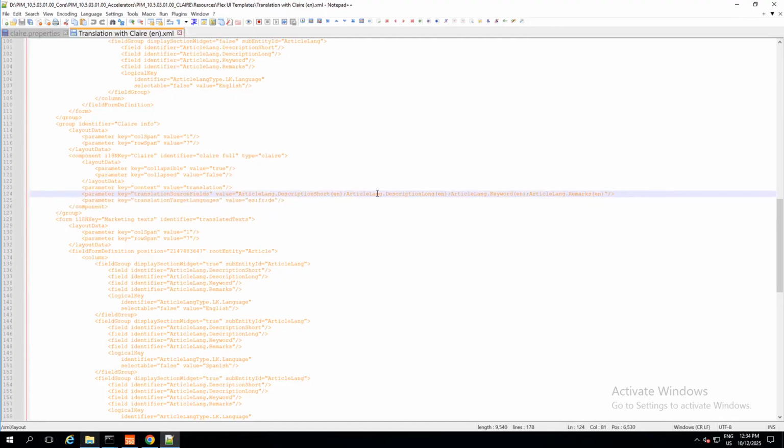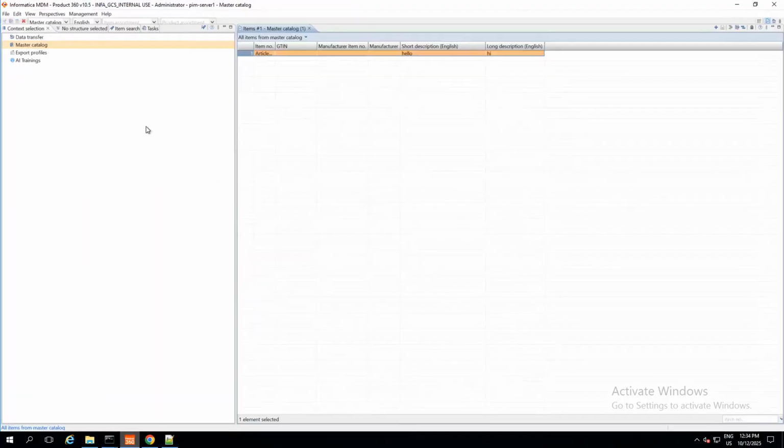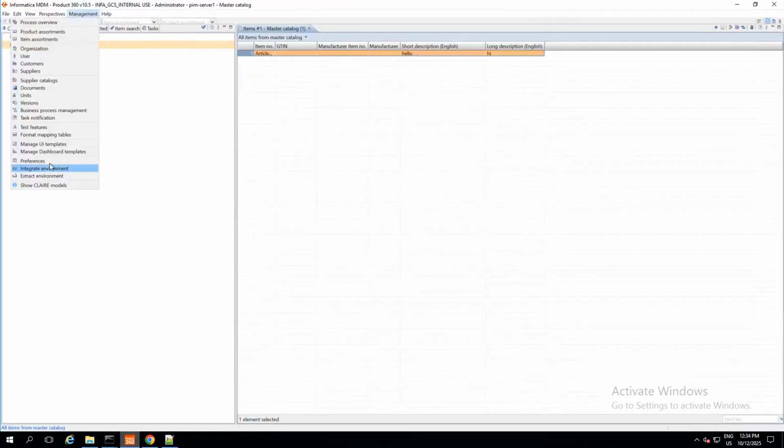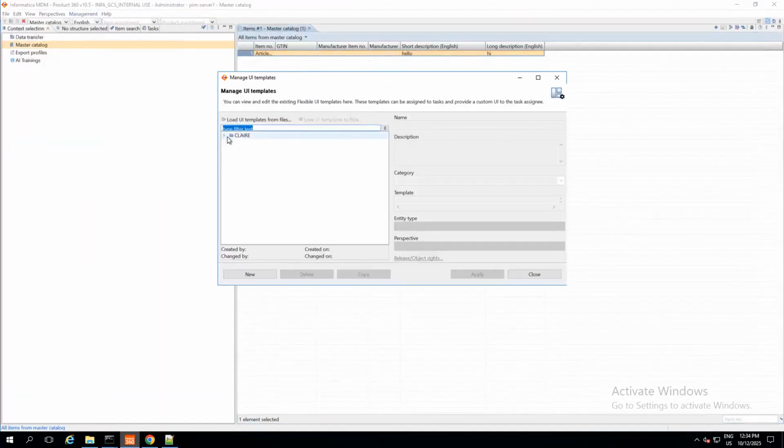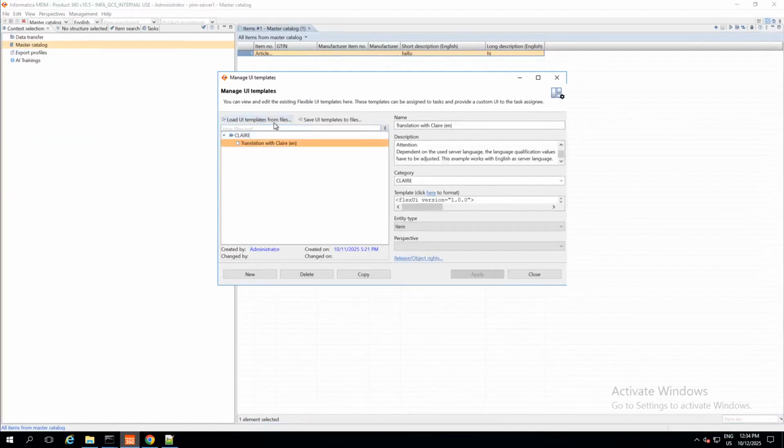You can change this also. This is just an example. Once you configure your translation source fields and target languages, you will have to integrate within P360. So you go to P360 management, manage your templates, load your template from a file and add the template in here.